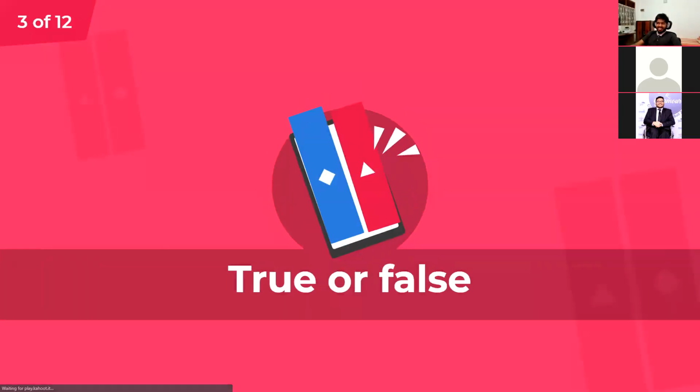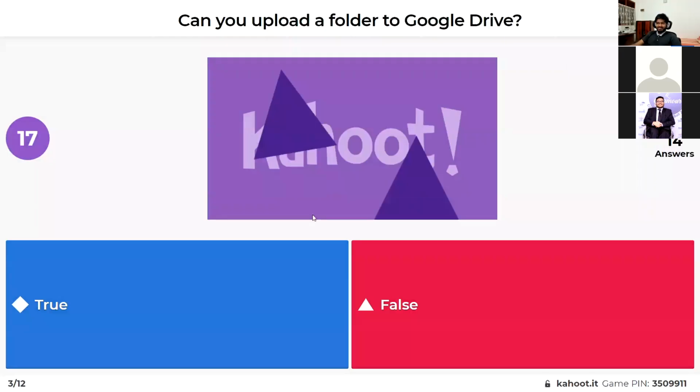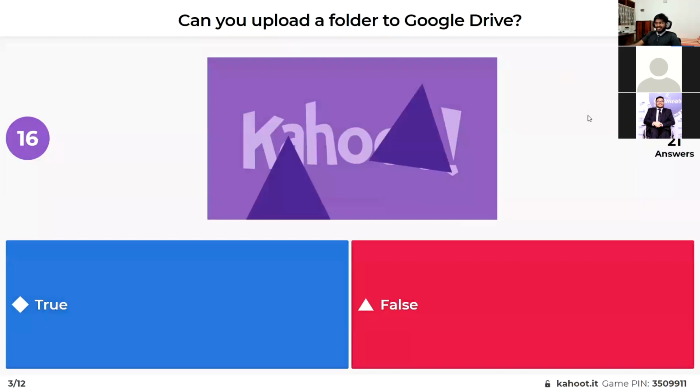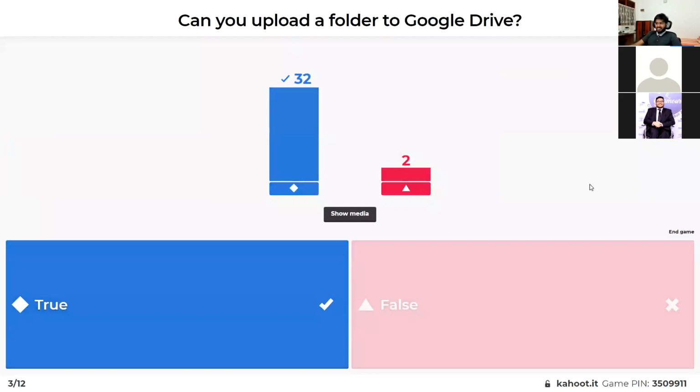True or false? Upload a folder to Google. Pick either true or false. The answers are coming in fast. We have 20 complete answers. 31, 32, 33. Okay. Oh, okay, good.